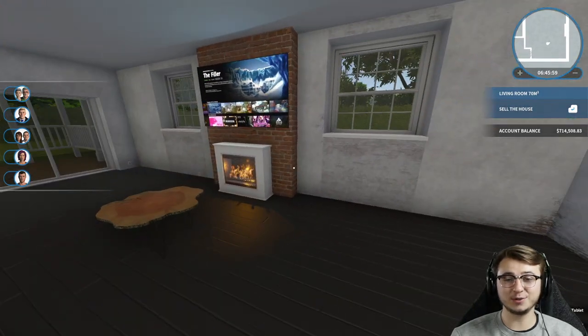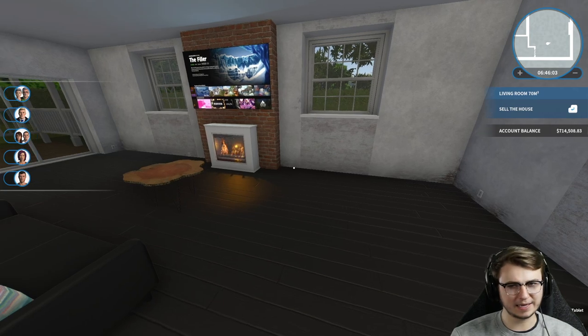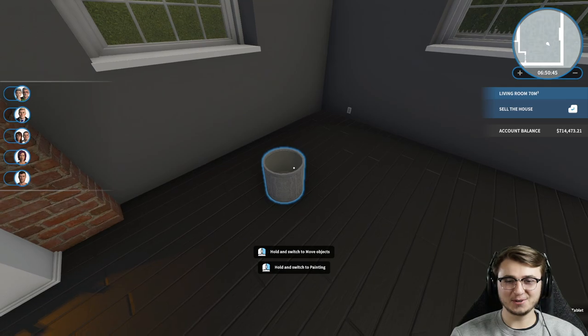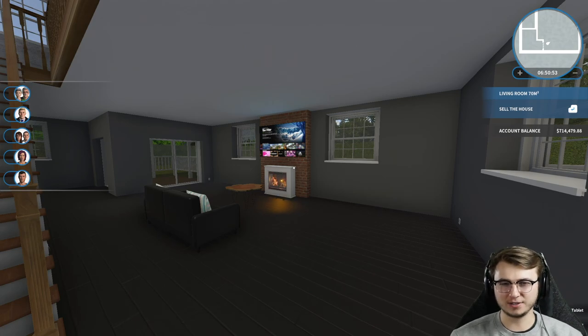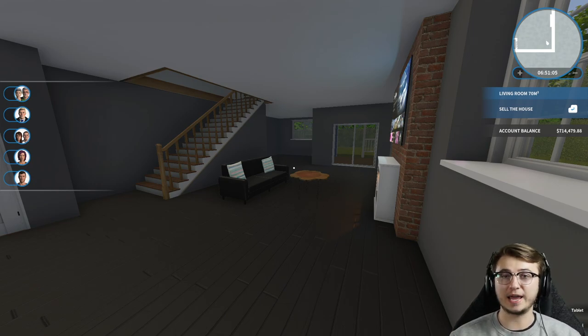Usually I save this till the very, very end, but I'll see you guys here in a sec. You might be surprised on the color we're gonna choose here. It's gray. The color we decided to go with is gray. I've had this idea brewing for a while now. I thought it'd be kind of cool to try almost a gray scale main floor. It's not gonna be all gray, everything, but mainly darker colors, specifically gray on the walls.